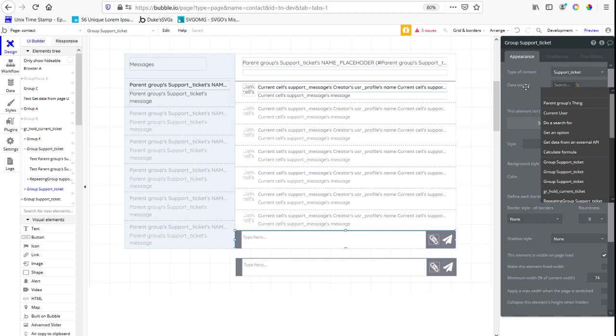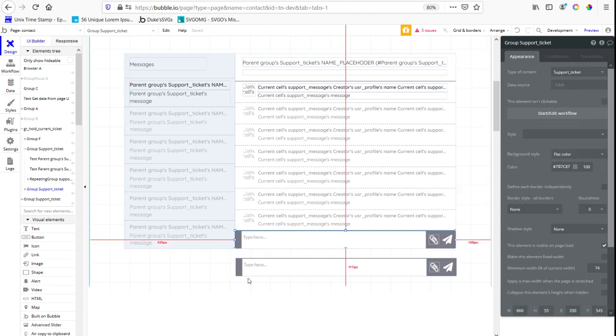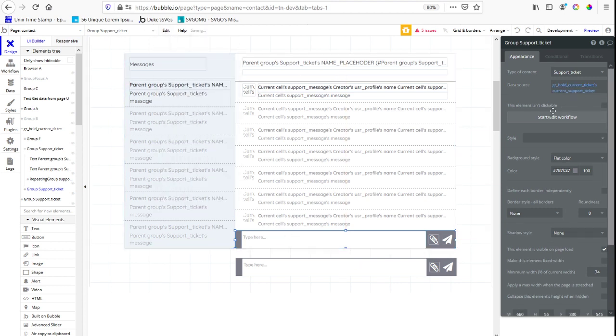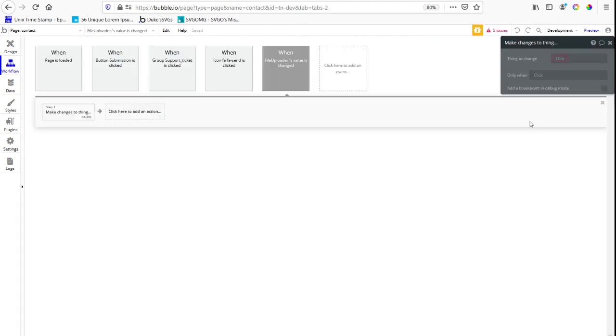Okay, so we're going to go every time that this thing is empty. Okay, this support ticket is empty and it's visible. And then this one, whoops, this one is the original one, right? So we're going to go edit, undo. Okay, so in our case, in this one, the original one, it's got the parent, right? And it only generates the actual data item when I click on send.